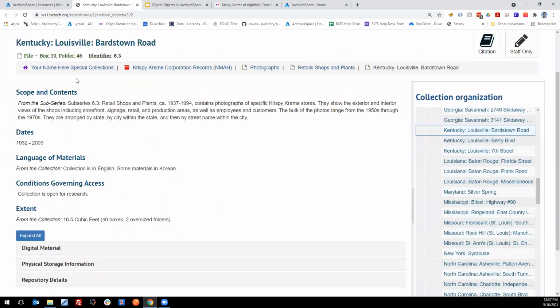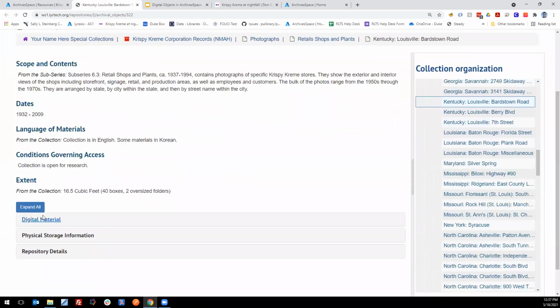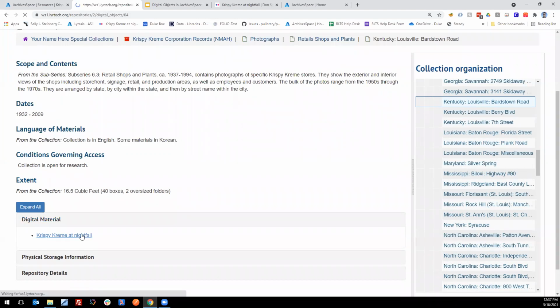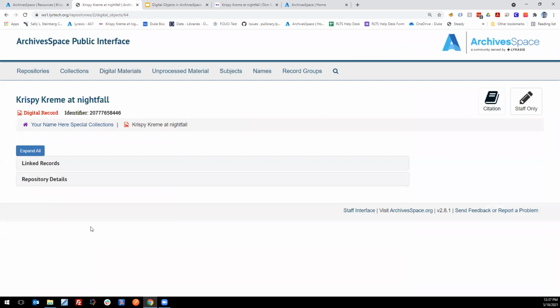If I scroll down, you'll see now there's this section down here called digital material. And if I open that, it lists the digital object record that I just created. And if I click on that, it jumps me over to a page that represents just this digital object record in ArchivesSpace.